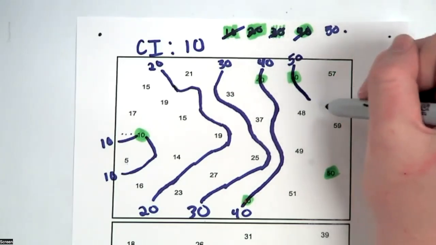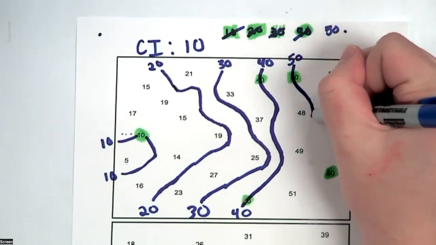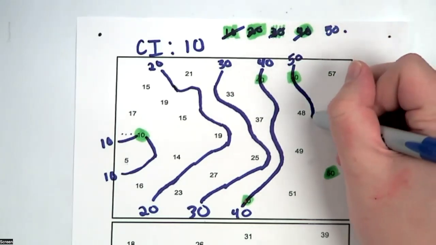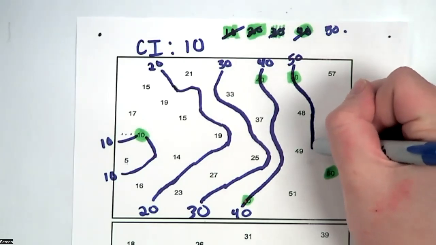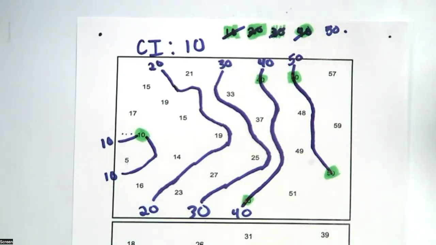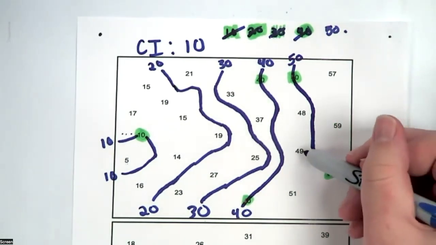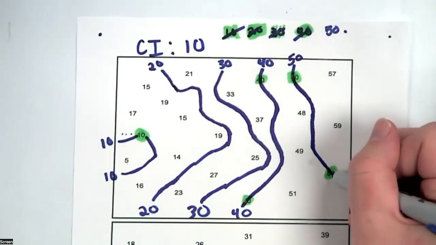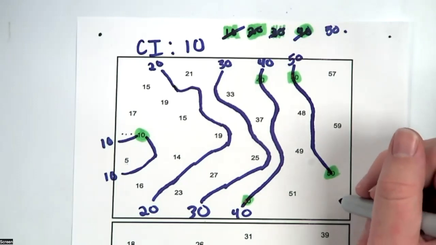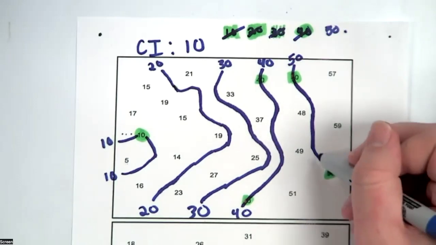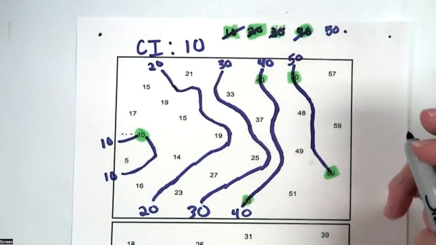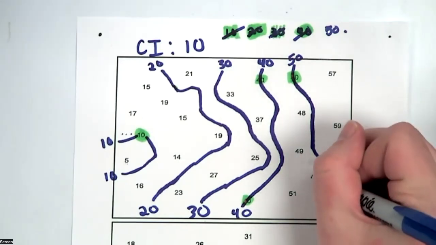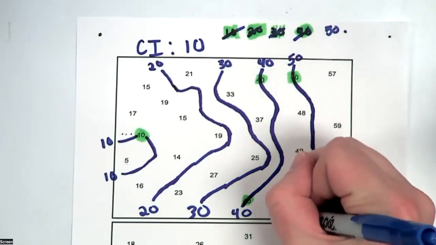I should be closer to the 48 than the 57. Same between 48 and 59. Should be closer to 49. I'm going to hook out here to 50. But I still have a value between 49 and 51 that's 50. So I can't necessarily just send it there. Some people might split this into its own separate section. That's okay. But I would say it makes more sense to bend it back around like this.